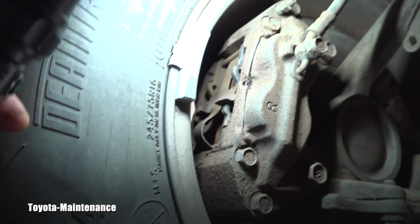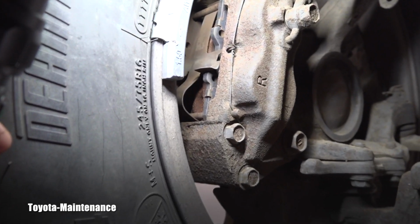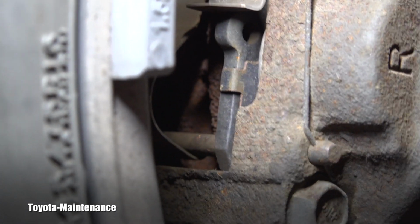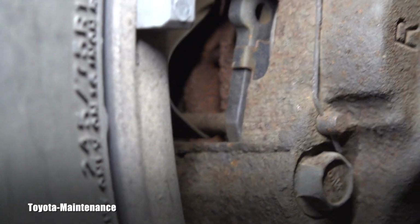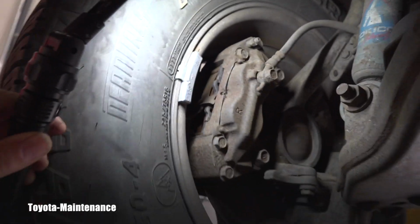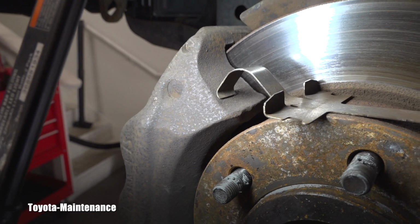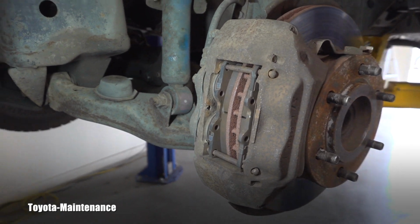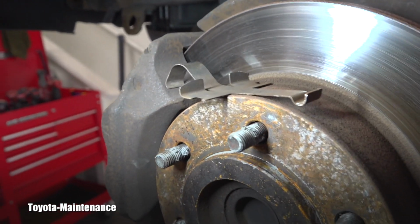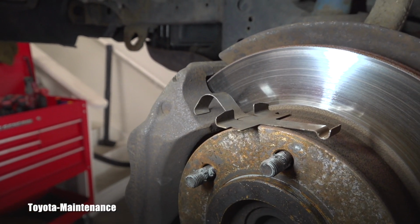Let's go and look at the other side to see if we can see it without removing that wheel. You see that? The same spring, it's installed the same way, and right here on the bottom, that's where it goes underneath that pin, and it's engaged there, and there's not a large chunk of that spring missing. Normally, if something is missing on that bottom, it's only a very little part. So I will need to call the dealer, see if they have it in stock, or just bend it slightly in my vise and make sure it will stay in its place.